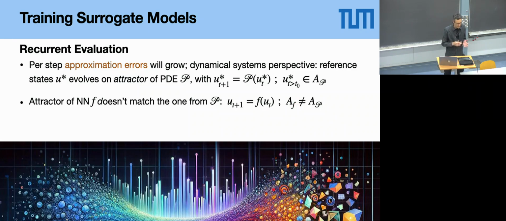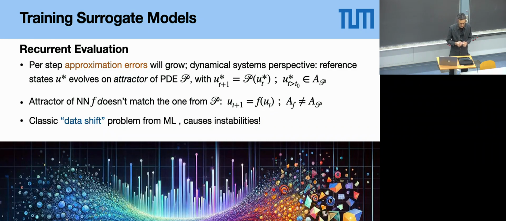And in a way, probably not too surprising, this depends on how often you call this f, how long you look ahead with your operators. Especially this one step that we're training with is a problem here, right? If we're interested in thousands of steps, this is very short. So obviously, what you probably need to do is train with more of these steps. And this is in a way a classic data shift problem.